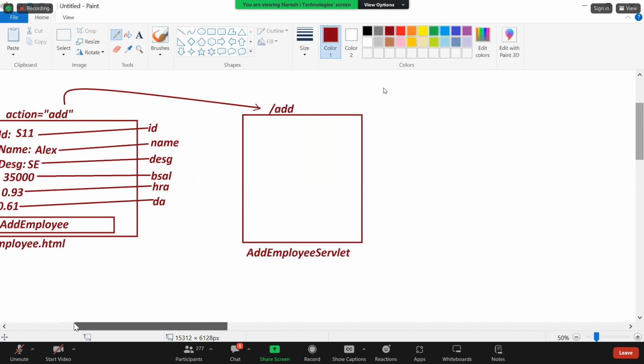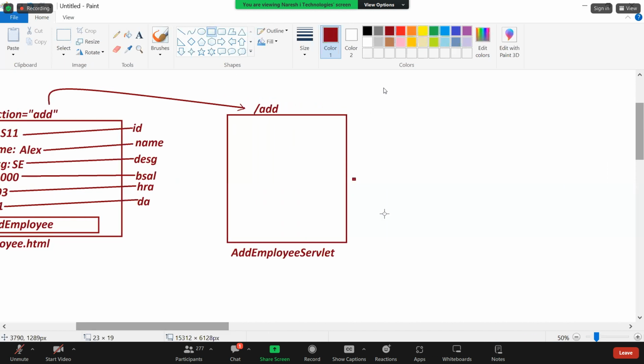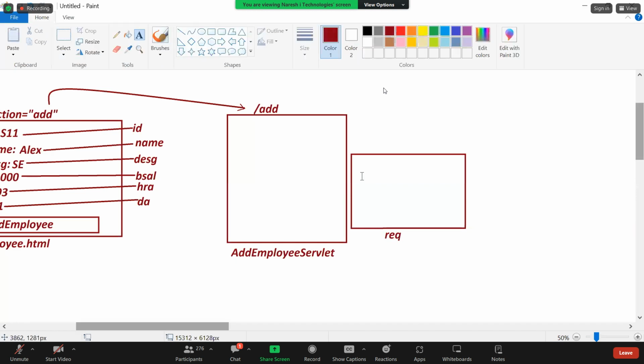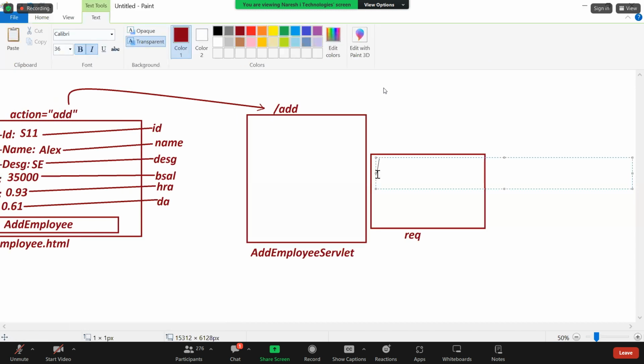And you know already, whatever data we submitted will be available in the request object. The data is accommodated here. ID is equal to S11. Name is equal to some Alex. And designation is equal to some SE.